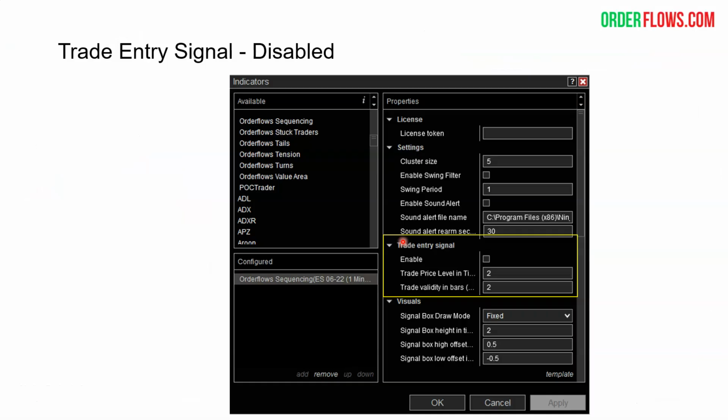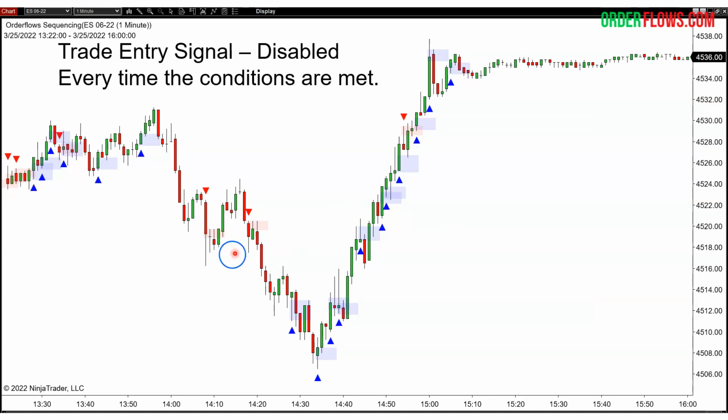So if you want to disable it, right, you would take out that check mark there, and then all those signals would show here, here, here, up here. Okay, so me personally, I use the trade entry signal on pretty much everything, except for 1 or 2 very slow moving markets where I want to see what's happening. But it's just an extra filter to keep you out of trades that don't have that follow through order flow.